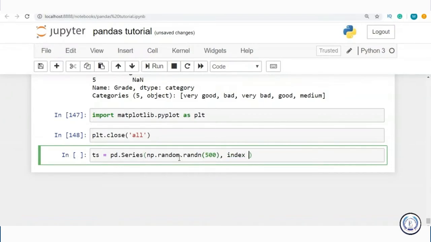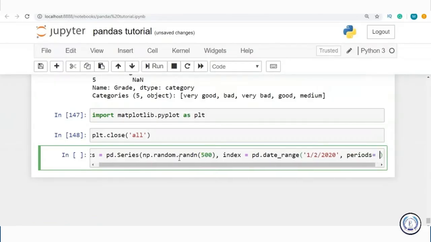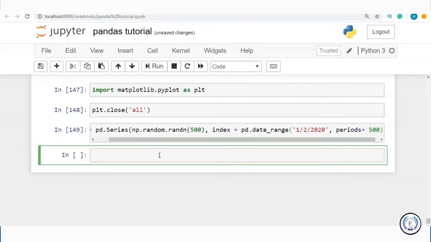And the index is equal to pd dot date range. I'm going to take the date range as 1/3/2020, and let's take the periods is equal to 1000. Wait, we have to take it as 500 because we have 500 values over there. I hope no errors. Yes.